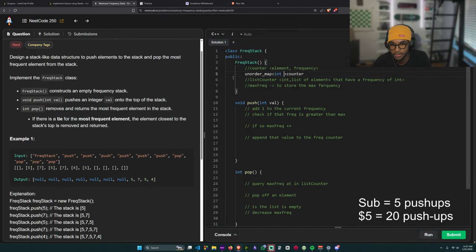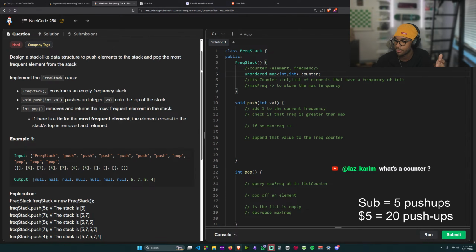Unordered map of ints. What's a counter? You know how you want to know the frequency of something.